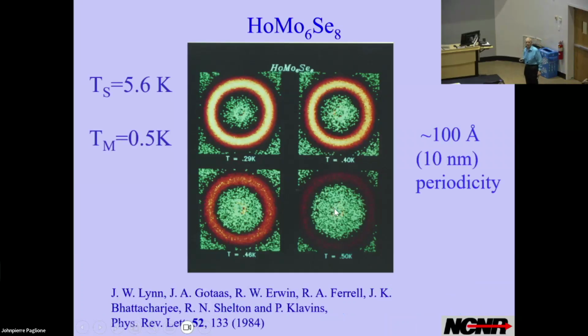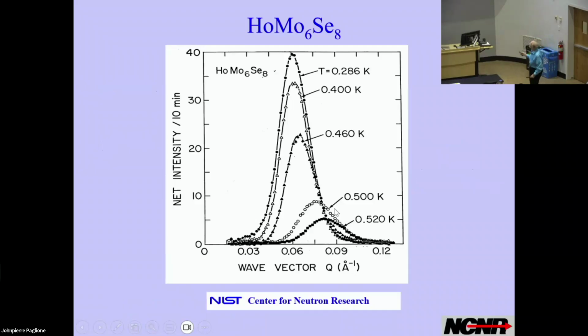Now here's a better example, a more equitable system, and you see this ring of scattering. If you look carefully, you see this ring looks bigger than these other rings, and that's correct. The previous one has a length scale of 200 angstroms, 20 nanometers. So this one is about 100 because the superconductivity is stronger. And all the way down to T equals 0, it forces the ferromagnetism to be truncated in the system. So this is what the scattering looks like.